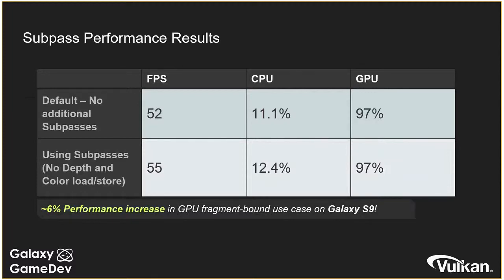And again, this is basically just for free. All we're doing is reducing the amount of work having to be done and the amount of interactions with our memory. And this ends up being a really nice saving. So in this case, the CPU usage has gone up a little bit, but that's mainly because we're now pushing 3 extra frames per second, and there's a CPU cost associated with generating a frame.